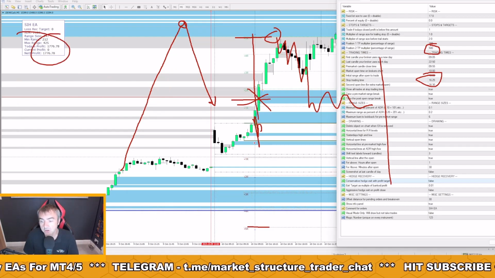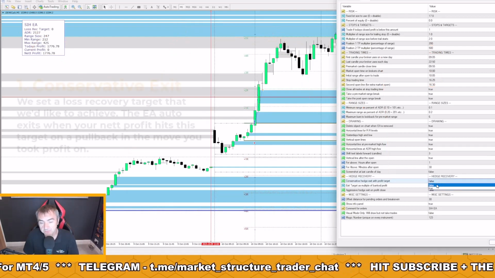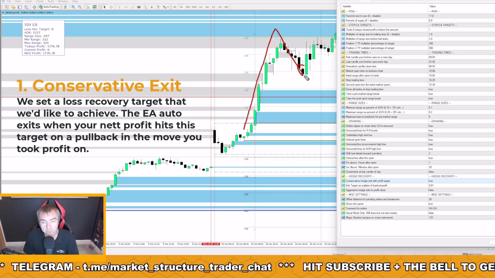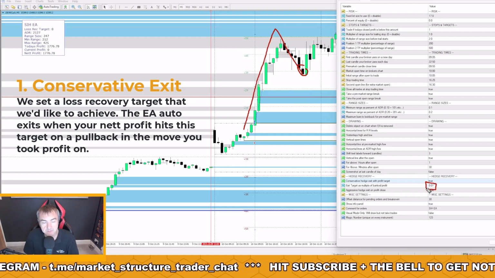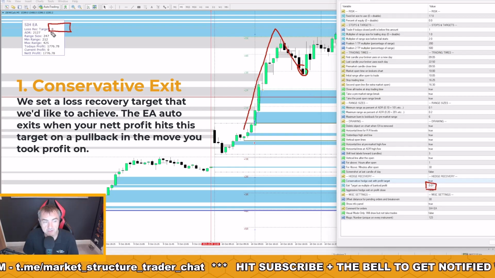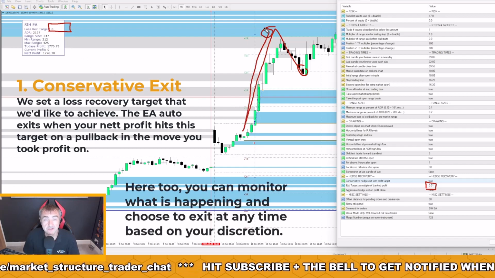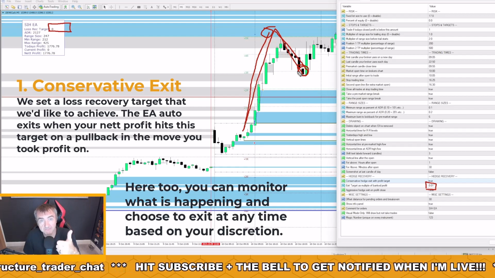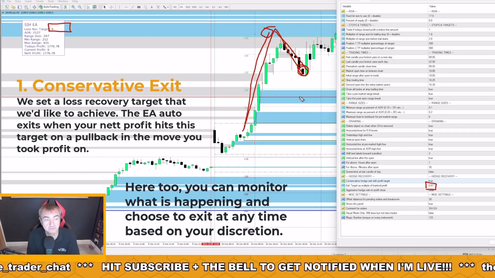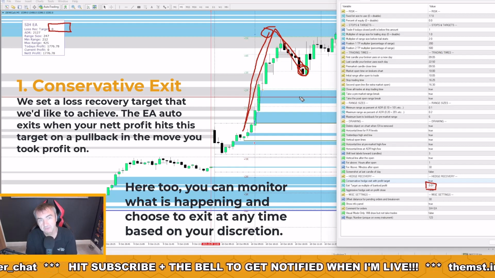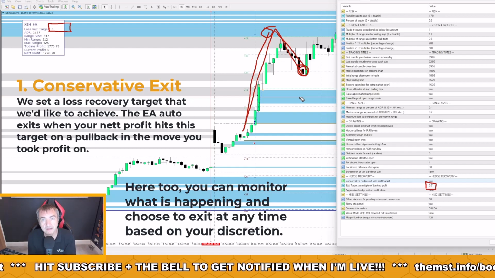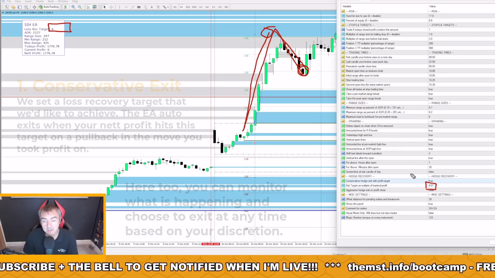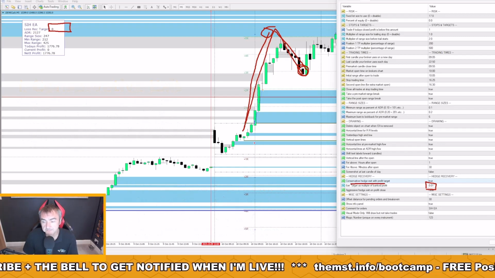Hopefully we push up, hit target, and whenever we get to closing, it's lower and we bank a profit. Happens a lot. Second is the conservative exit, where we basically look to try and get out with an amount of money. So we have a loss recovery target we set. We're saying, I know it didn't work out today, but if you can try and get me out with a small amount of profit, fantastic. That might be a few hundred. If you're targeting, like I am, $1,000 to $3,000 or more profit a day, I might say just try and get me out with $500, which is achievable. And that is your conservative hedge exit.